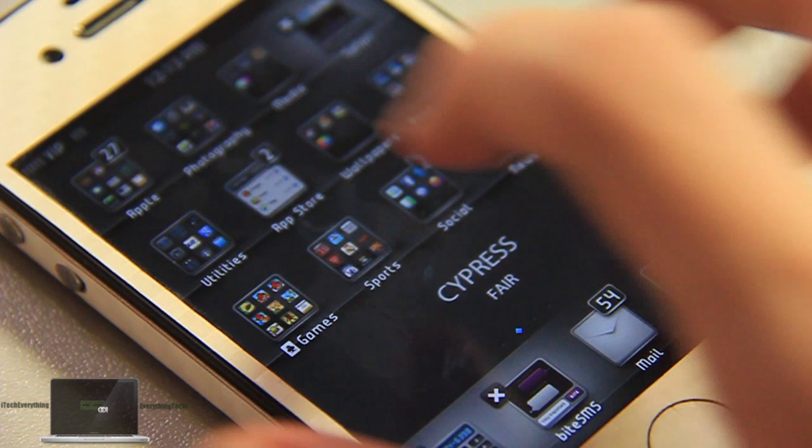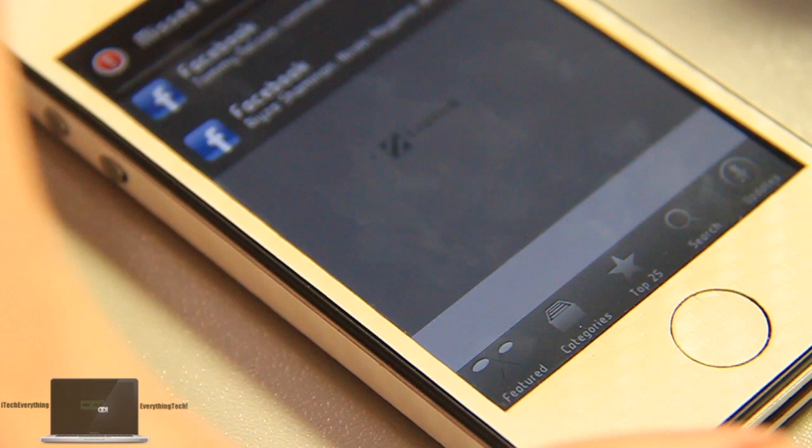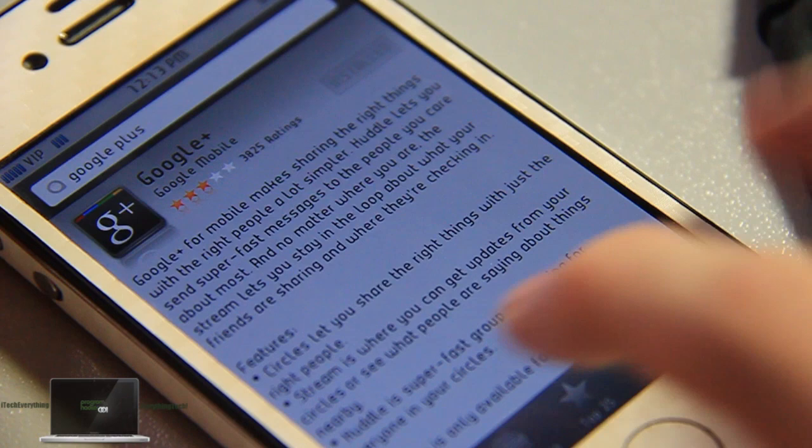Let's take a look at the App Store. Nice loading screen right there. As you can see, that's the loading button UI right there. Yeah, that was the loading button. And also on the top, as you can see, there's a loading button on the top right there. Very nice. And let's take a look at the featured part. That's the top bar again. Another loading button. Very nice.